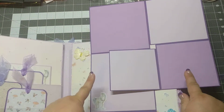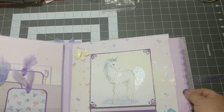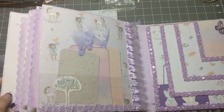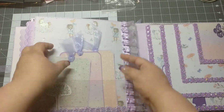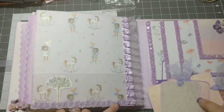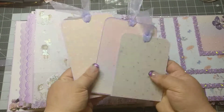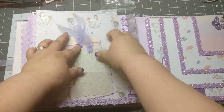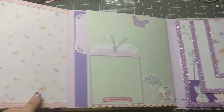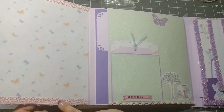Lots of room for photos and journaling right here. And another pull out right there. And here we have 3 tags. Again, the pretty paper, and I fussy cut right there. This I had in my stash, and this trim is from Hobby Lobby. Right here is the tags. That opens up like that. And this right here I got from Hobby Lobby.